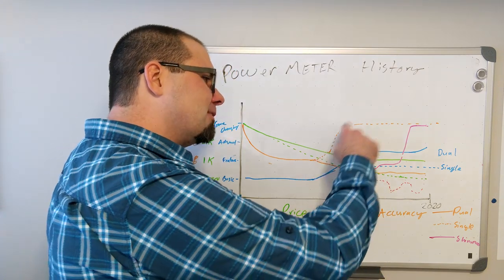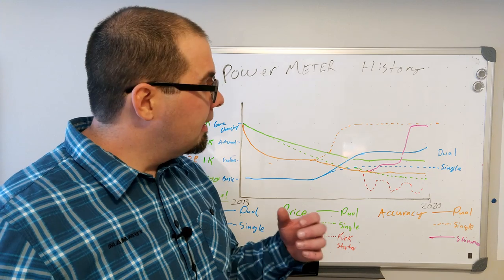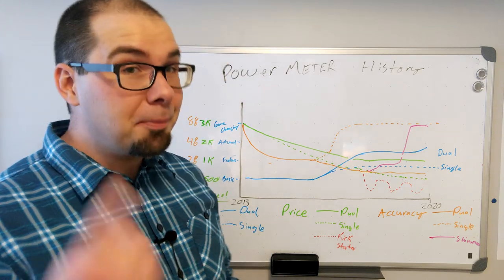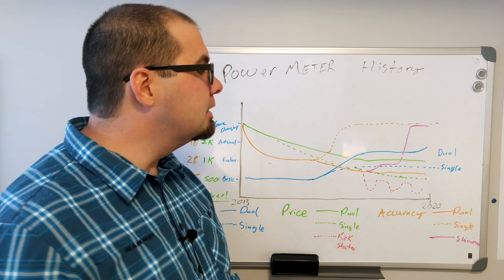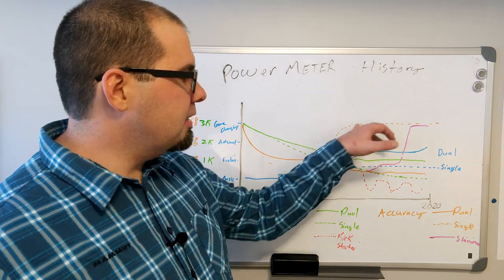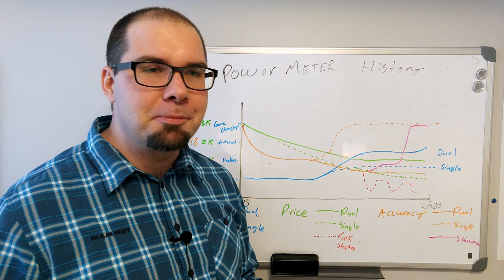The single-sided accuracy picture is a bit more bogus because there are two parts to the problem. First, things like asymmetry in the arms can affect readings — some people will notice, some won't. Realistically, the vast majority of people can't notice because they don't have two other power meters to check against. One power meter isn't even sufficient because maybe that one's wrong — you need two out of three to figure it out. Left and right balance constantly changes for some people, making readings look more noisy when changing power outputs. So realistically we're back up around 4%, 6%, 8% for some people. A lot of the single-sided stuff off the shelf was reading 8% low for me.